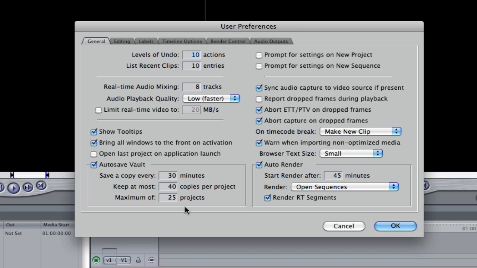But as we learned in the other lesson, these project files are really, really small. We're not saving copies of your video over and over again. We're just saving the metadata that says what you're doing with that video. So really, you can up this to some crazy amount, and that's totally fine. You may not need 50 or 100 copies of your project saved every 30 minutes, but you may want 50 or 100 copies of your project saved every 5 minutes. So what you need to do here is set that to whatever makes sense.